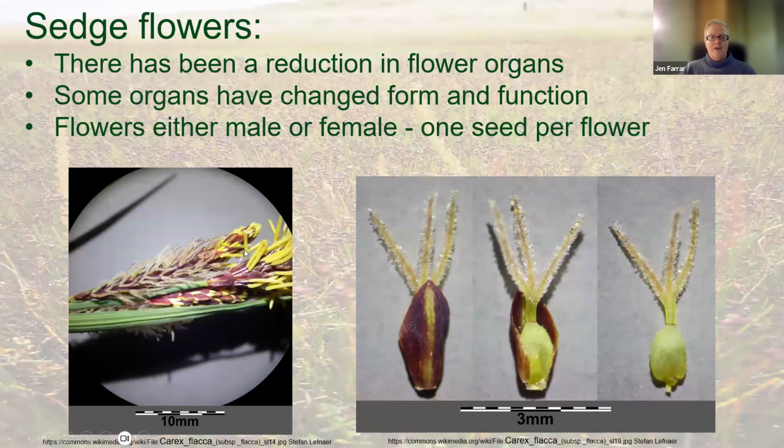And then we have the male flowers at the tips of the inflorescences, in this case, these spikes, where the individual flowers don't have any stem between it and the main vein of the flower head. And something you will have noticed with sedges is that they have these sort of papery structures, which cover up the individual flowers and protect them as they're developing. And these are called glumes.